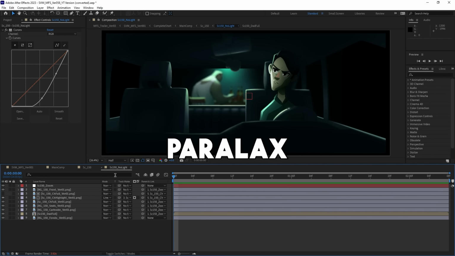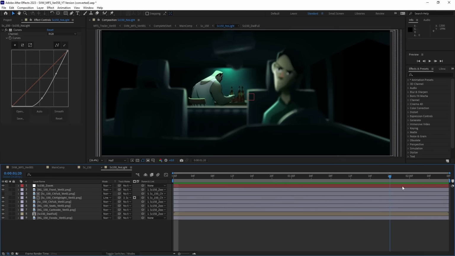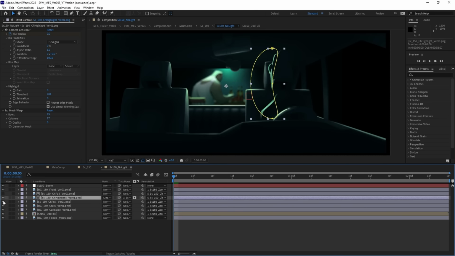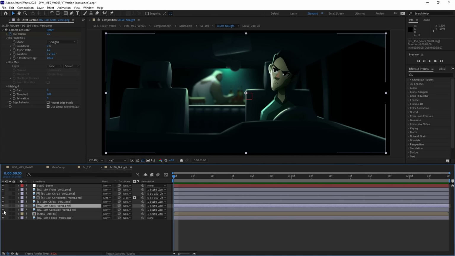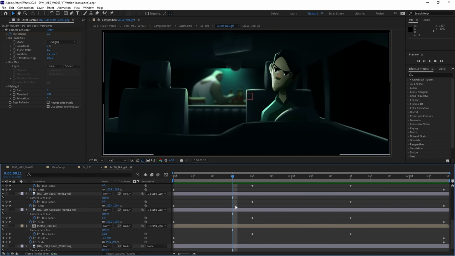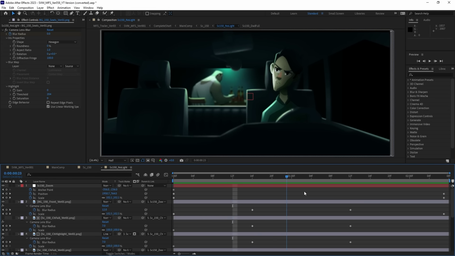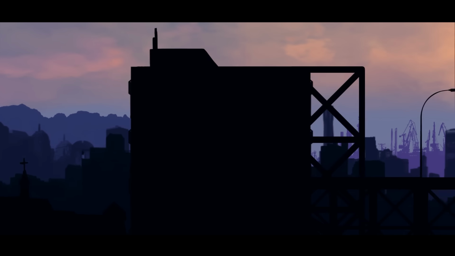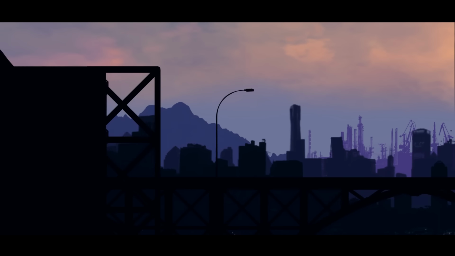Parallax consists of zooming in different layers at different speeds to create the illusion of depth. A great example is here, where I have different layers for the front of the car, character, the seats, back of the car, and finally the dad character in the background. If I press U, you can see all the keyframes. Every one of these has a different amount of zoom. The further back a layer is, the less it will move. You can do the same effect towards the side to generate the illusion that we're moving.